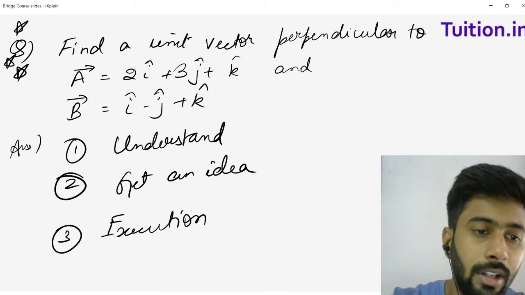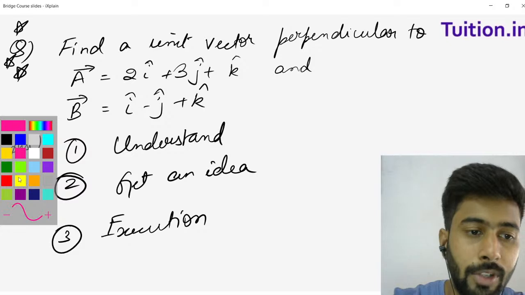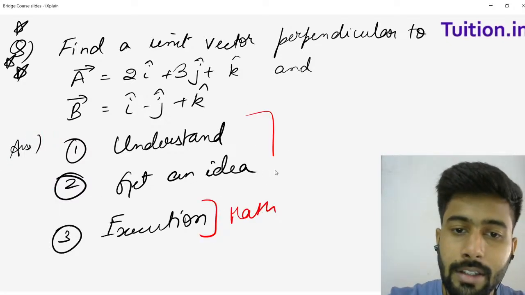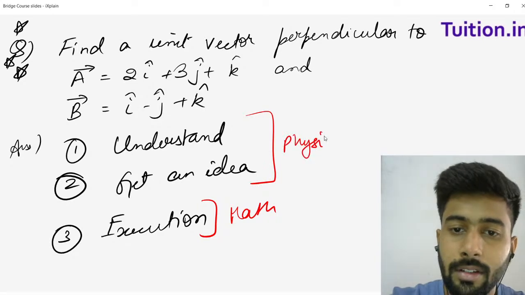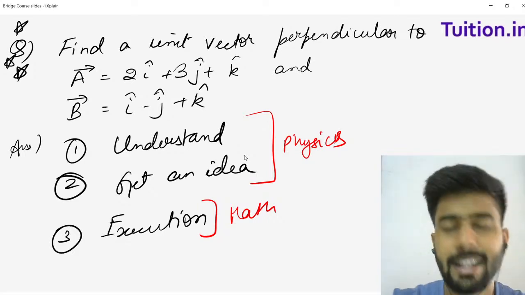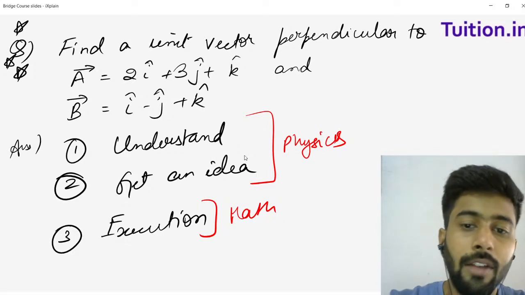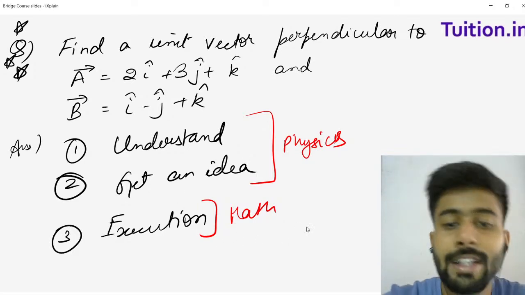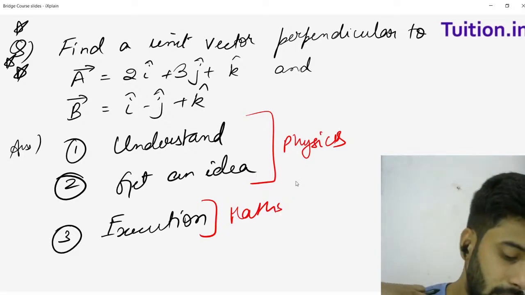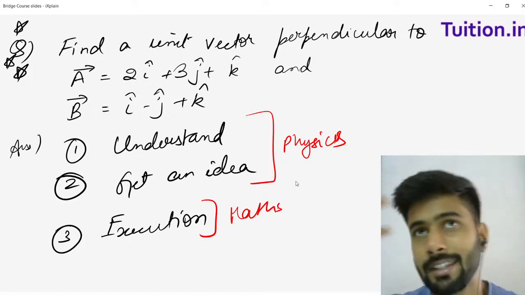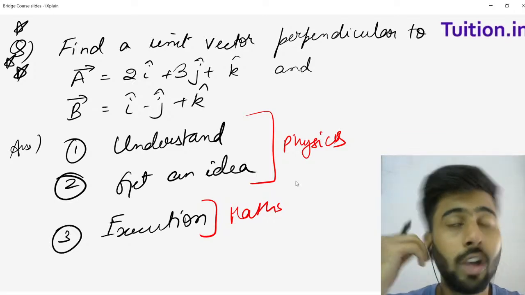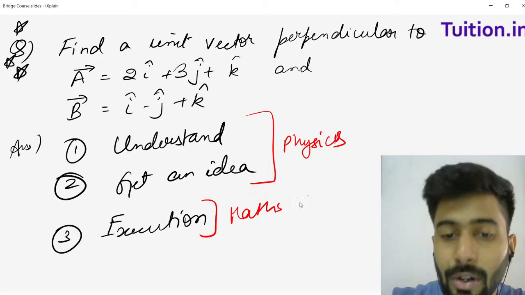Right? So here in the execution part, your math will come. And these two is where your physics will be in place, right? So that's why you should know physics is never an independent topic. Physics without mathematics makes no sense, right? You will very much realize throughout your 11th and 12th preparation that physics as a subject without mathematics will not make any sense, because to solve every physics problem you need a good amount of mathematics.